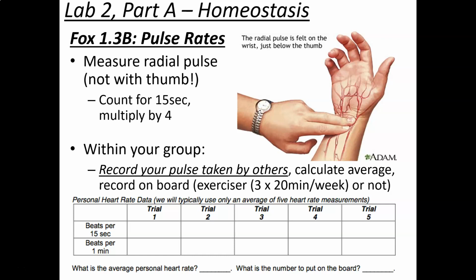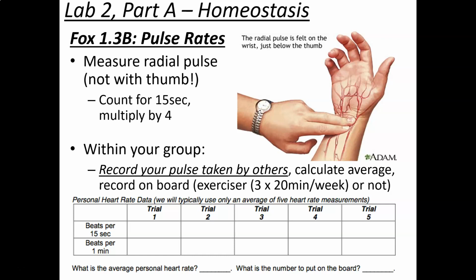We take it for 15 seconds. That's sort of standard. There's a bunch of reasons for that, but most people get bored after 15 seconds and their mind starts to wander and they don't become as accurate in the count. That's part of it. And then obviously if it's 15 seconds, you multiply it by 4 because typically we report pulse rates in beats per minute.